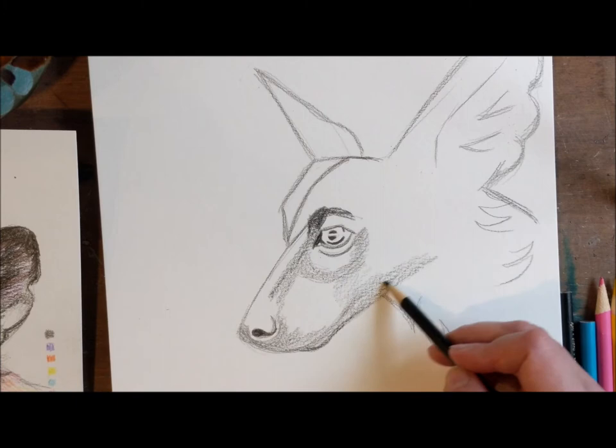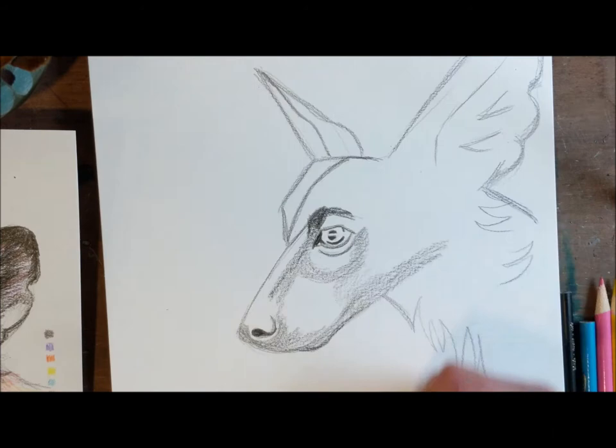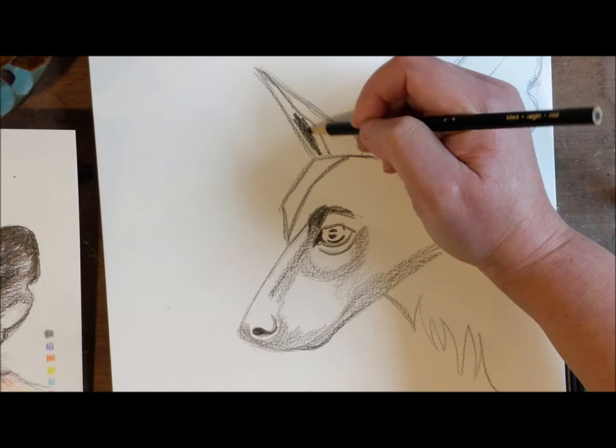And then I'm gonna get really, really dark in the ear, so I have to actually split it open. So I'm gonna take from here. I'm basically following this line. I'm gonna give it a little curve like that. And then this is super dark. It's probably as dark as the eye, honestly. So I'm gonna hit that pretty hard.